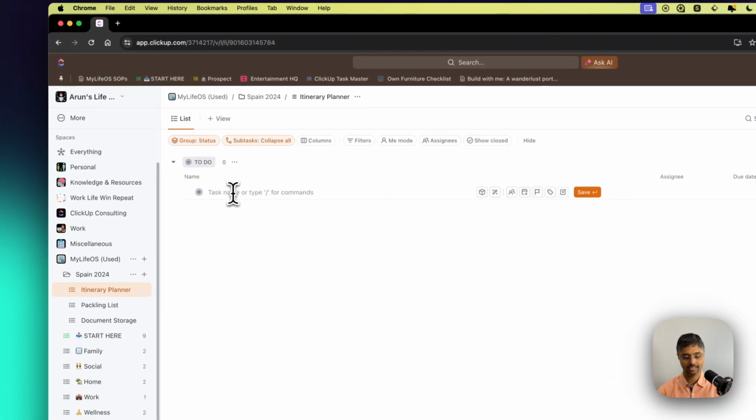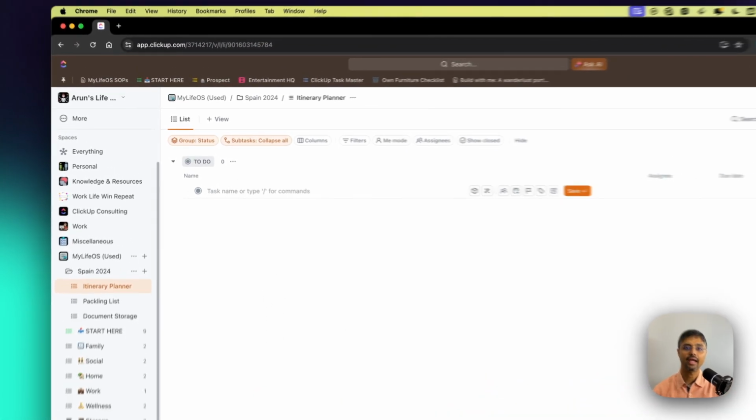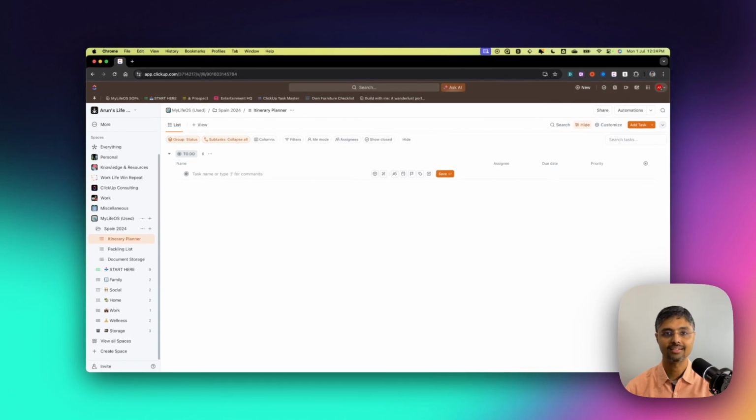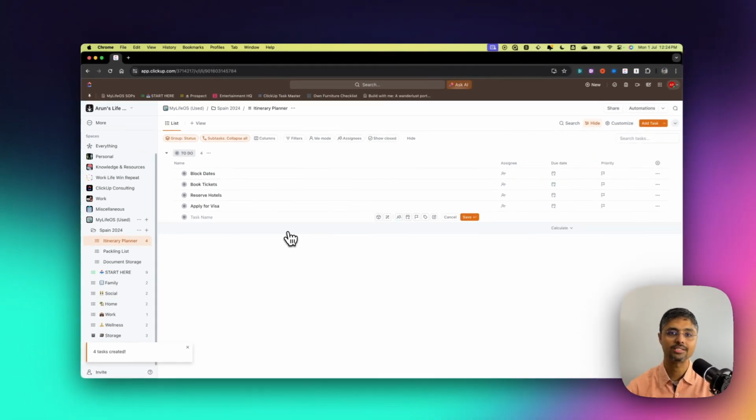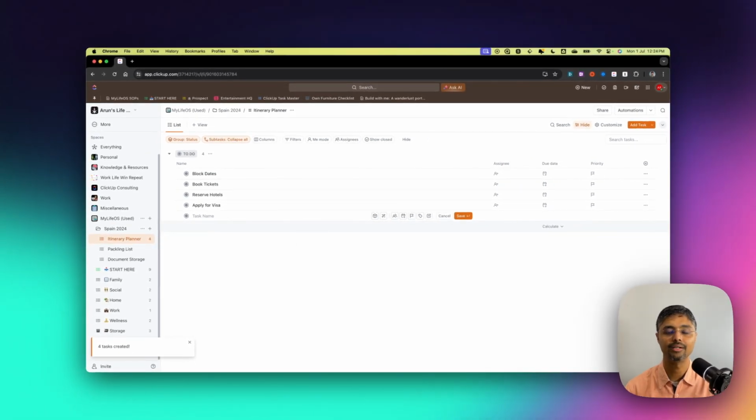And here's something interesting that ClickUp does. If you copy paste any number of rows of data, ClickUp allows you to split it into multiple tasks. So I pulled out from my Excel sheet where I maintain basic tasks and put 4 of them here. And ClickUp immediately detects that there are multiple tasks that will be created out of it. And if I say yes, it breaks it apart to 4 different tasks, which is what I did. I pulled 4 tasks from 4 rows in Excel and pasted it here.